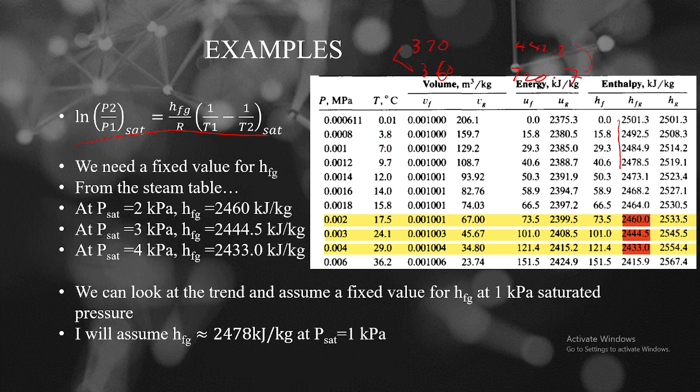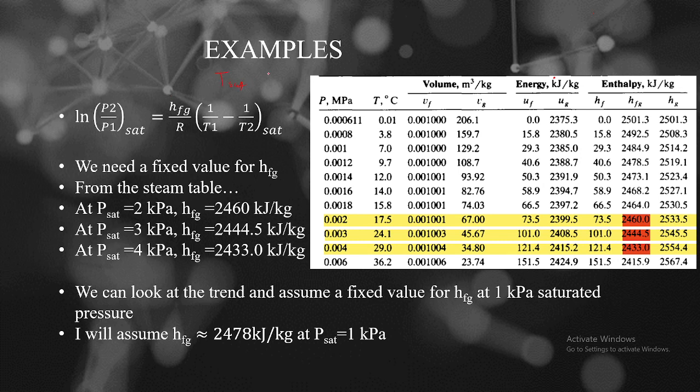But with what we are doing here, I can move from 7 to about 17, right? That's also a difference of about 10 in terms of temperature. But my HFG is moving from 2484 to 2460. It's not so large compared to when we have very high temperatures and pressures. All that we are trying to say is that when we are dealing with low temperatures and pressures, our HFG values are not remarkably large, right? Okay.